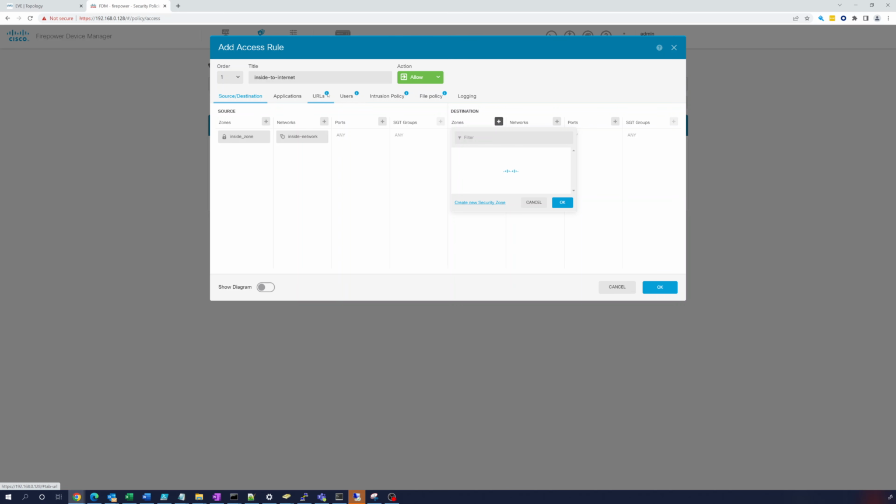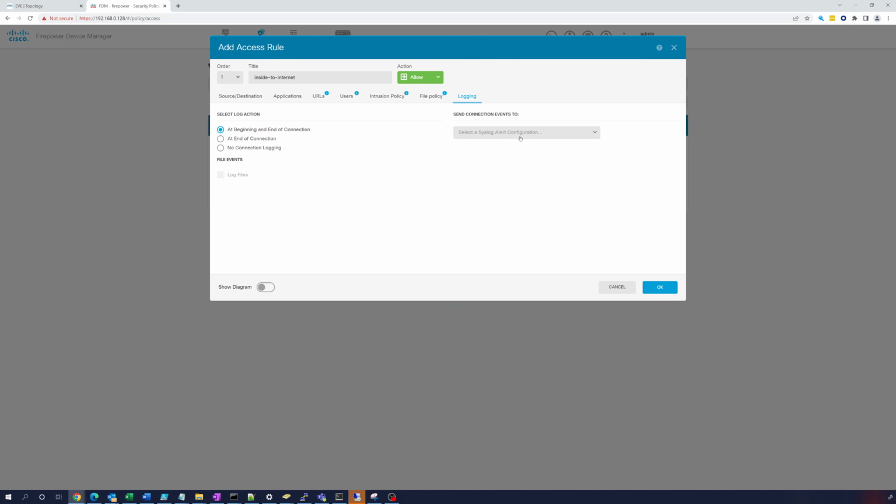And this looks almost exactly like Palo Alto. Okay, there we go. Outside zone. And then we're going to go to this logging tab, and we're going to do at the beginning and end, and you could also do a syslog if you want. There we go. Let's click OK.